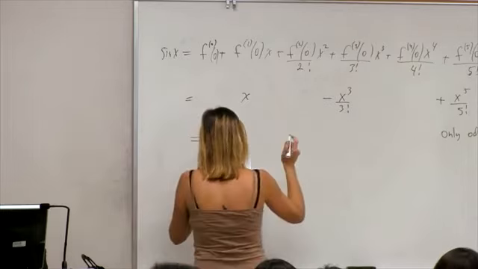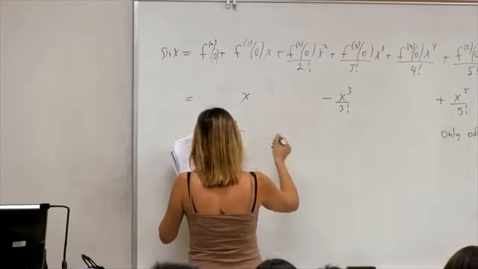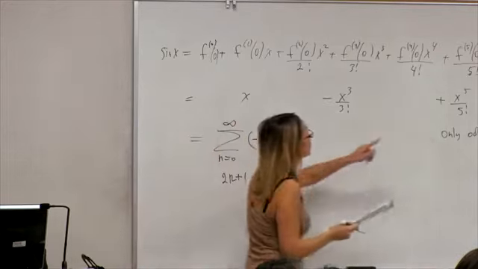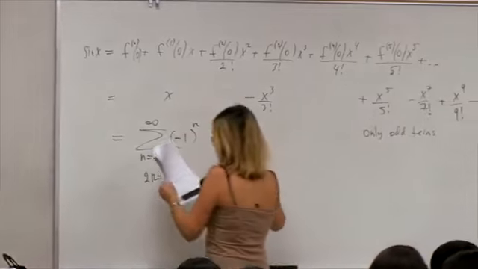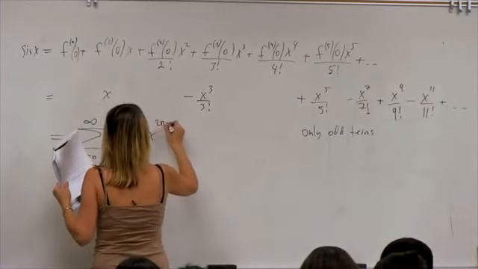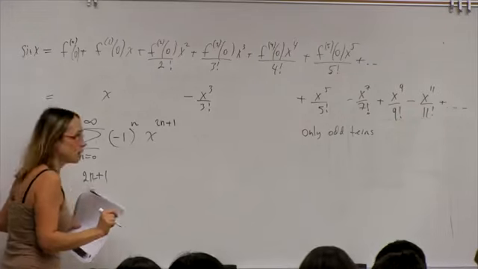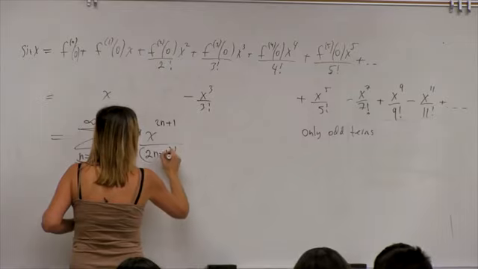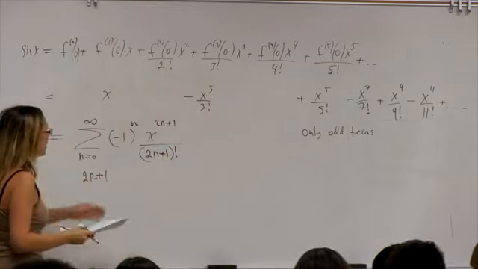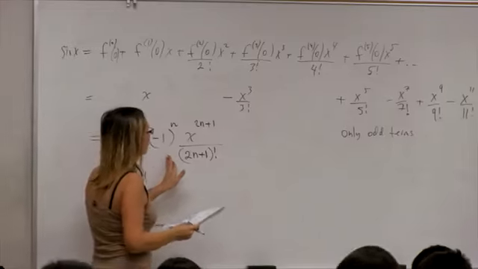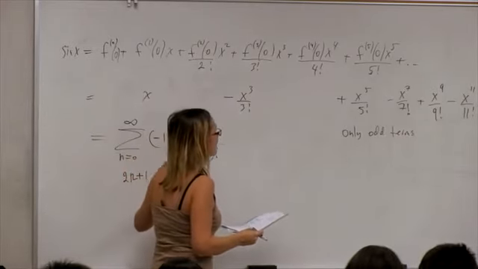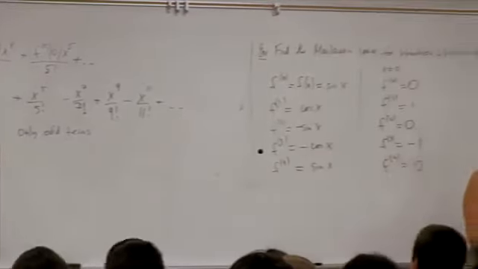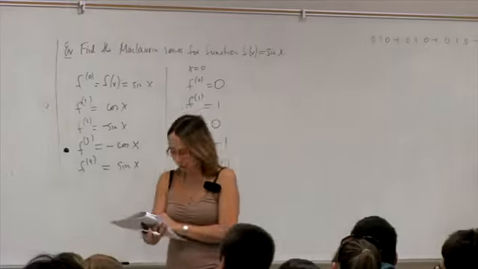Okay. So I'm going to use that. I'm going to have the alternating sign incorporated like this. x comes in the power 2n plus 1. These are all the odd powers of x. And in the denominator, I have the matching factorial. Okay. So this is the Maclaurin series of the function sine x, written in terms of sigma notation. Questions?